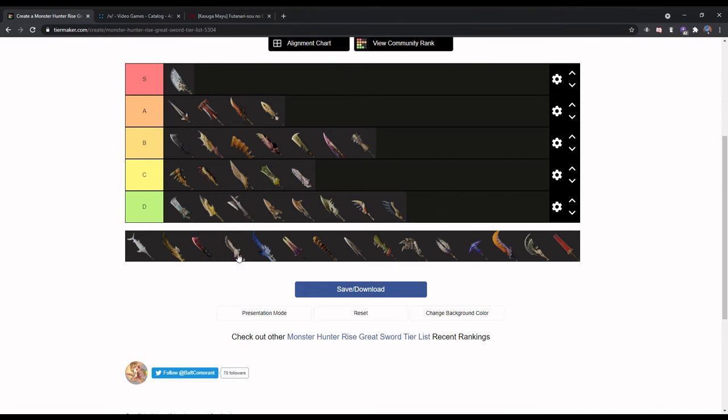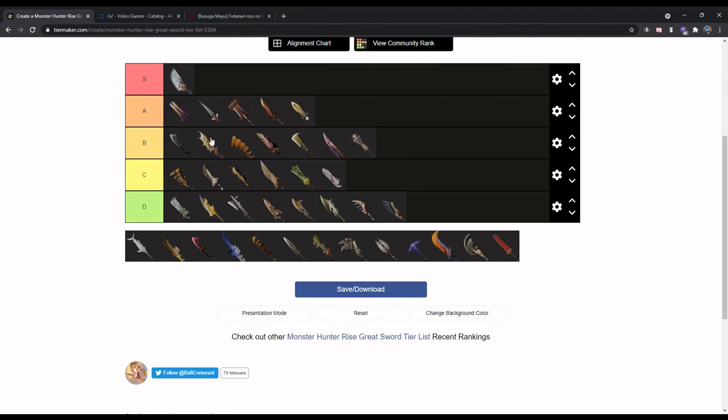Lagombi. It's a simple sword. It looks neat. Doesn't do much, but yeah, it looks cool. I'll give it that. Magdamalo. This is like that, but like plus. So this goes right up next to A. I really like it. This is a sick weapon, honestly.